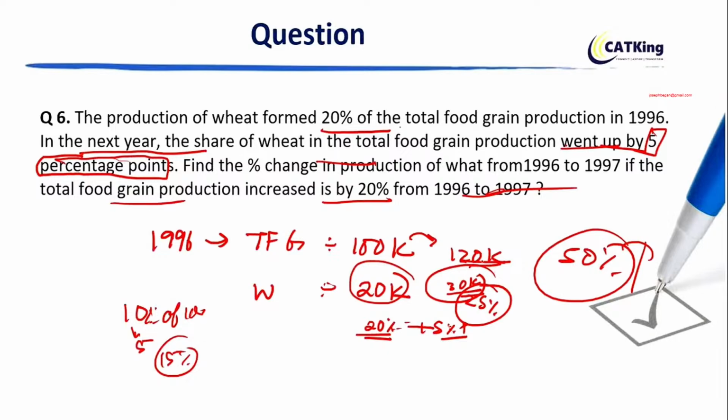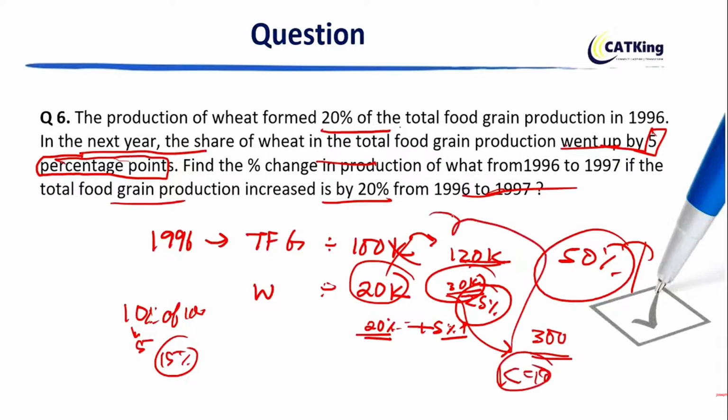Now I could have solved this question without taking 100k even. Right. I could have taken 100. But why am I taking 100k? Suppose this question would have been that the value of this is given as say 3000 or 300, whatever, then I could simply calculate the value of k and I would have got all the options here. Correct? So that was my objective of taking k. Always take k, it helps you a lot.